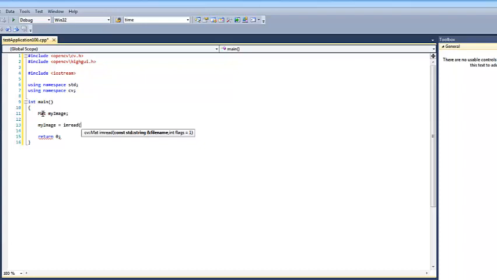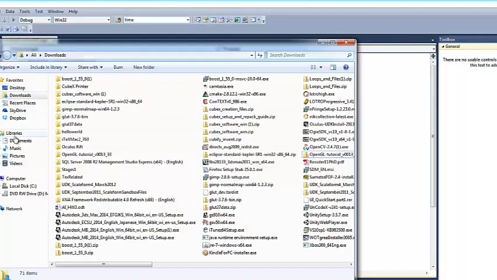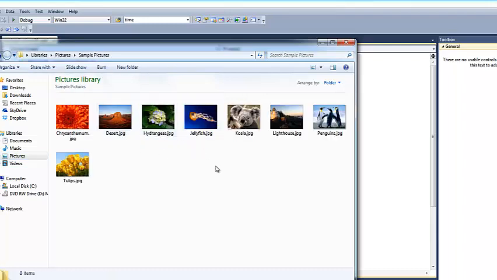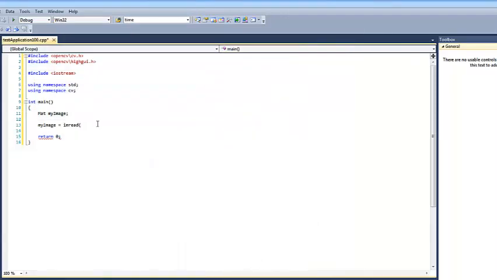So for this, I'm going to load up an image, and for this purpose, I'm just going to go from the public image files and use a generic image. So let's go to pictures, and then let's say we want to use the tulips picture. The location for this is under the users public pictures sample pictures. So I'm just copying that location, and then I'm going to have to paste it.